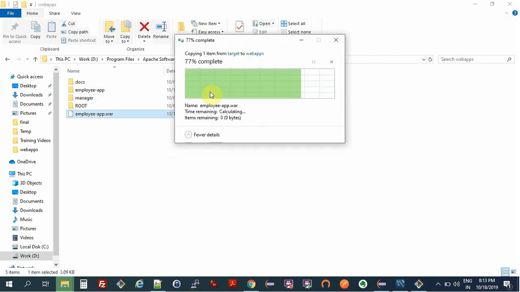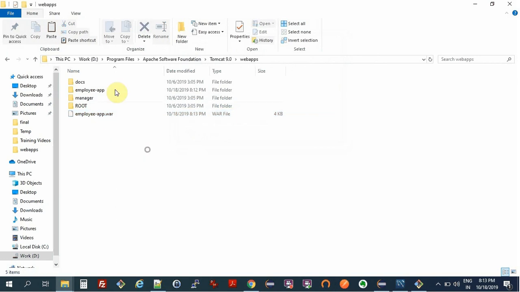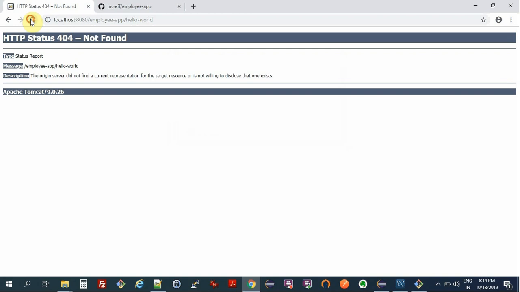I'll just replace this, and Tomcat will re-explode it automatically. And if I just refresh it, well, maybe, yeah. So it re-exploded it and I got hello incref.